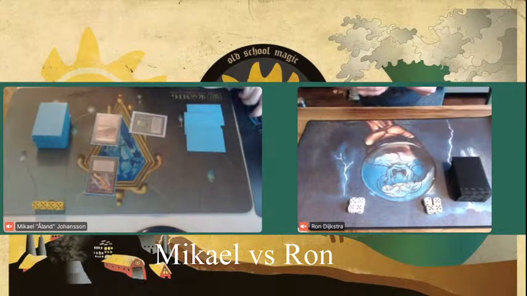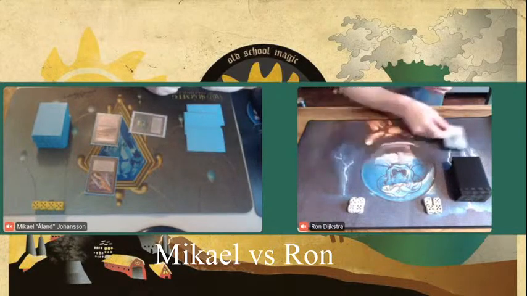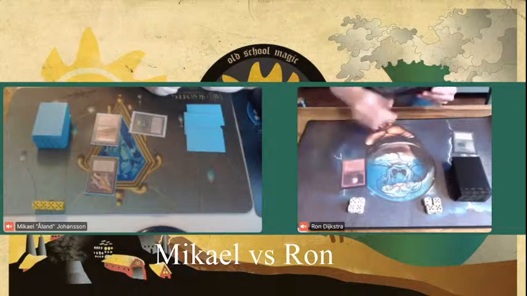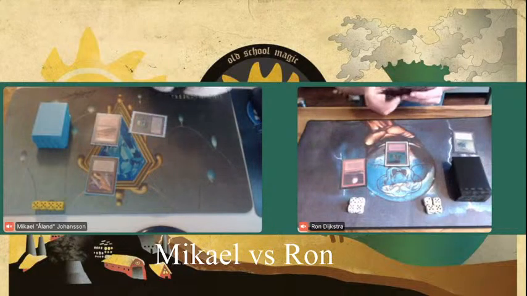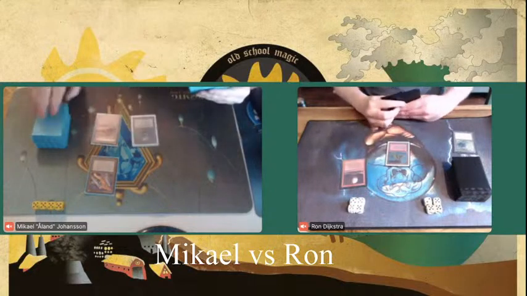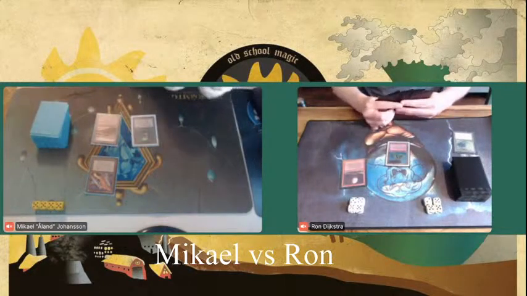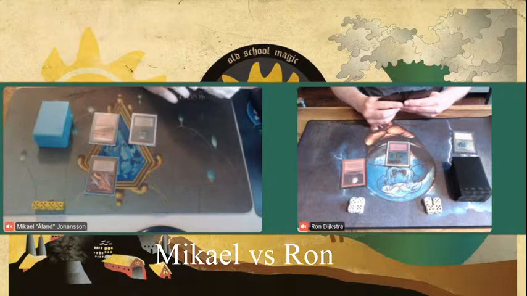I mean, he has a Mox, a strip mine open. Ooh, there's a Lotus. Ron always has these bizarre, crazy, powerful starts. Oh, this is so fun! So Blood Moon makes the strip mine a mountain before Mikael can use it to take care of the Tropical. Wow, I didn't see that coming. Volcanic, yeah.